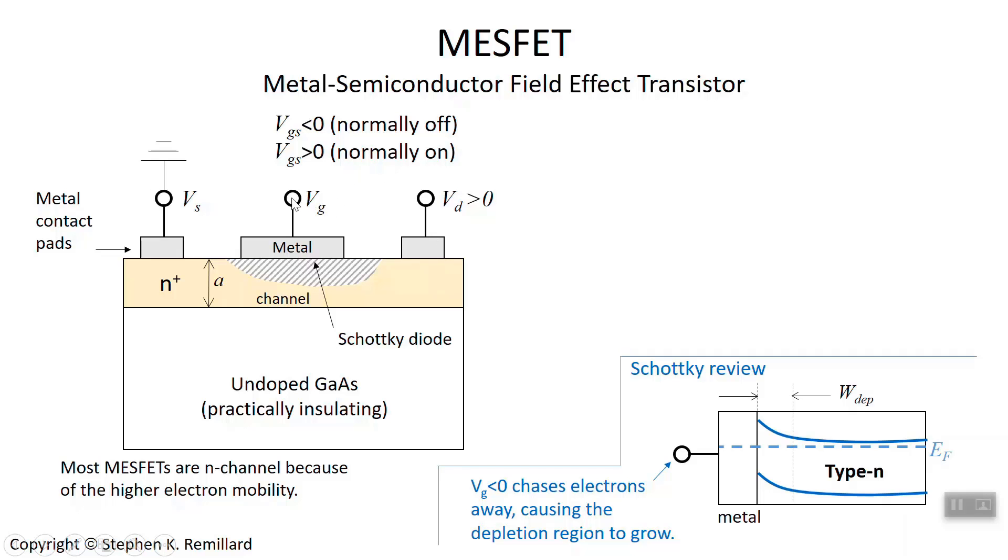The gate has two possible states. It could be normally off - if the gate is negative, then the reverse bias Schottky junction will have a very large depletion region. If it's very negative, it will be completely pinched off. Or there's normally on, when the gate is run up to a positive level, giving a very small depletion layer. Normally off is the normal operation.